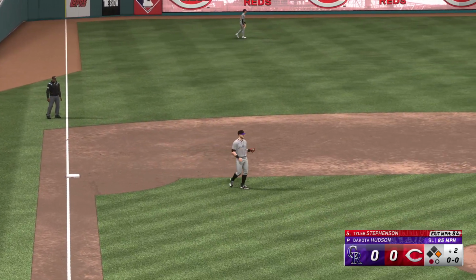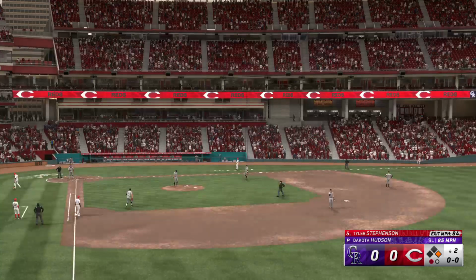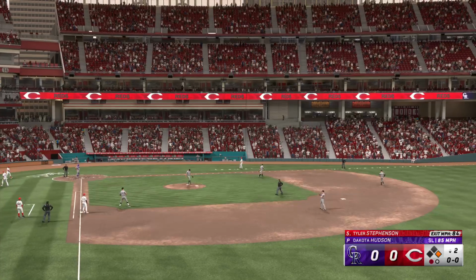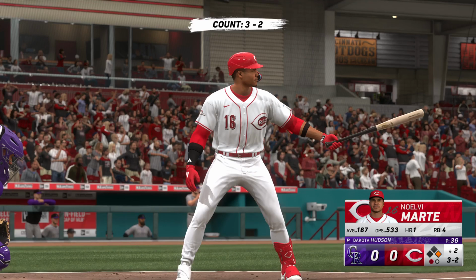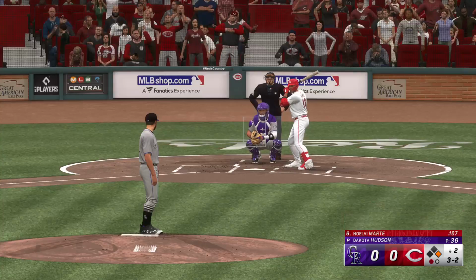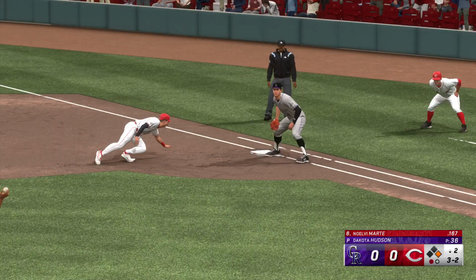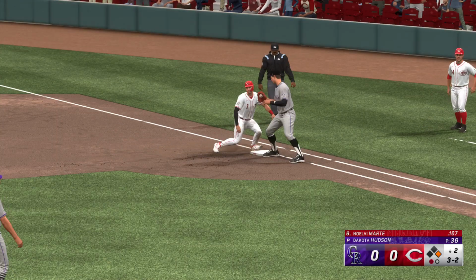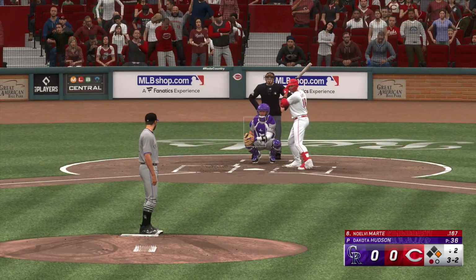That swing right there tells me he's seeing the ball pretty well. I know it didn't produce a hit, but he made solid contact, and that's all you're looking to do anytime you're at the plate. Here's the rookie third baseman. It's interesting he plays kind of a power spot defensively, but runs pretty well. So when you're looking at that position, you're not expecting someone that has maybe above average speed, but he does.